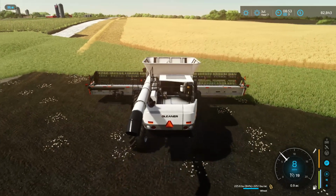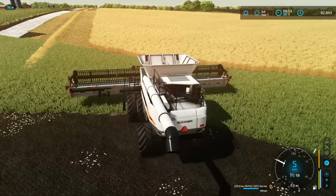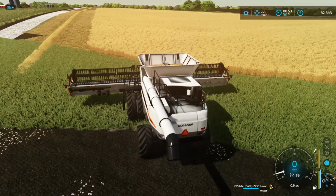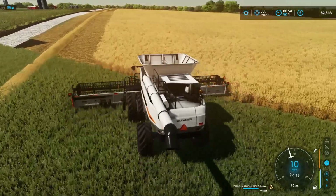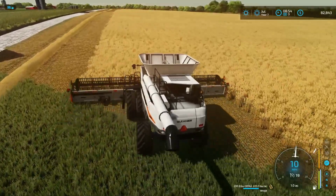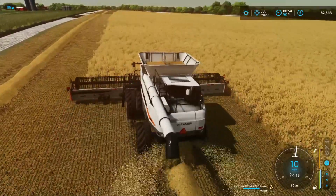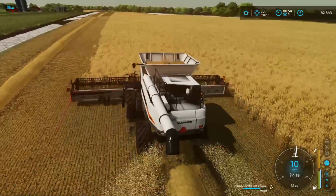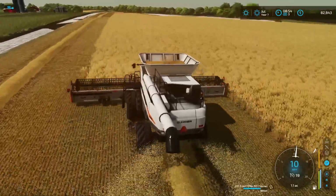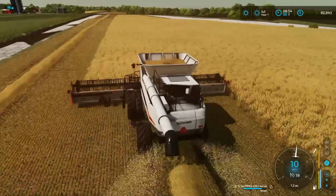We sold some milk here at the beginning of the month. We were getting a little full. The dairy was out, so we took a full trailer load, and what didn't fit in the dairy we went ahead and sold off. But now it's harvest time. We got to get some wheat and some oats out so we can get the flour mill up and running again.